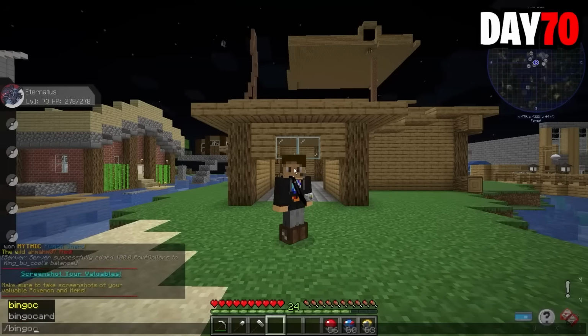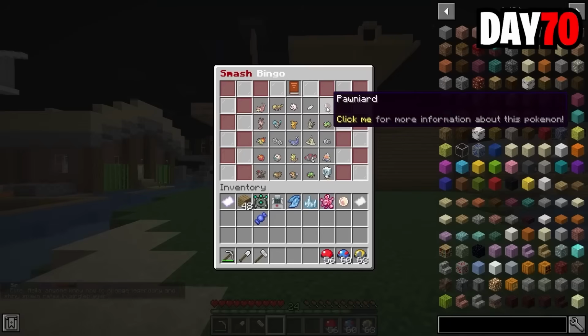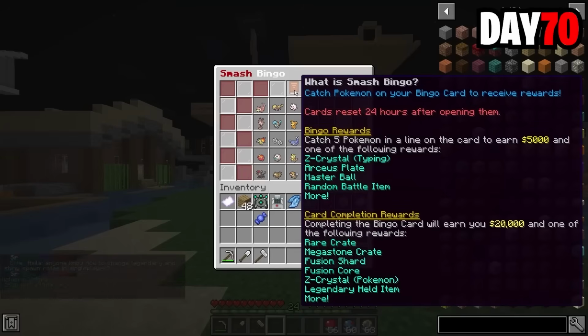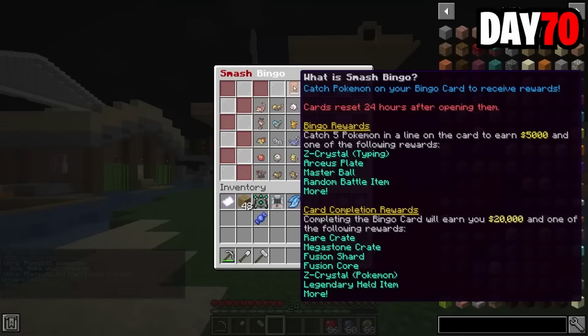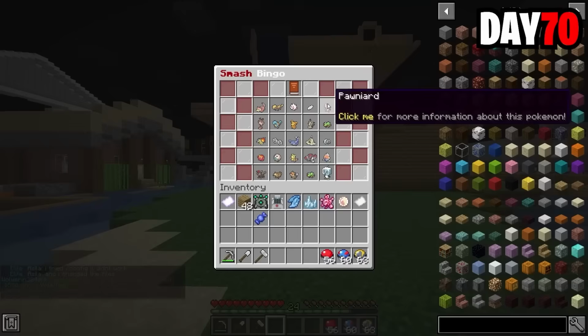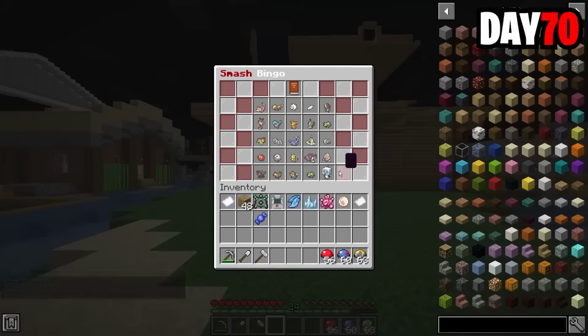But that is when I discovered that the command /bingo is a thing. And if you complete one bingo, one of the rewards that you can get is a Master Ball. You can also get a Z Crystal, Arceus Plate, random battle item, and if you can complete the entire card, you get even better items. A rare crate, a Mega Stone crate, a Fusion Shard, Fusion Core, Z Crystal, or a legendary held item. But I will say that you only have 24 hours to complete the bingo or the card itself.